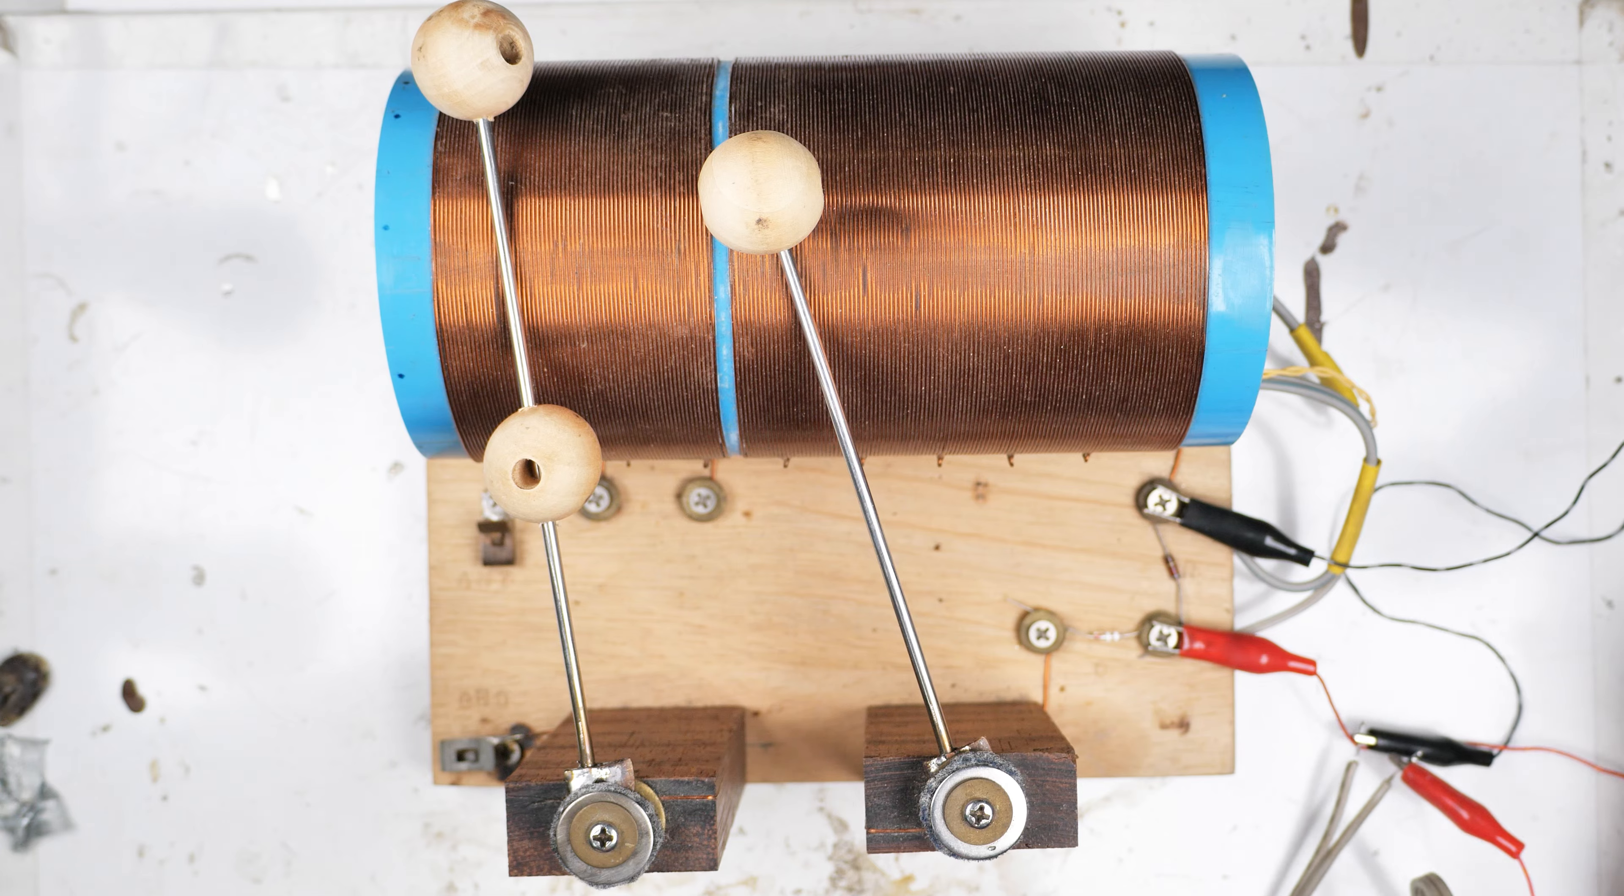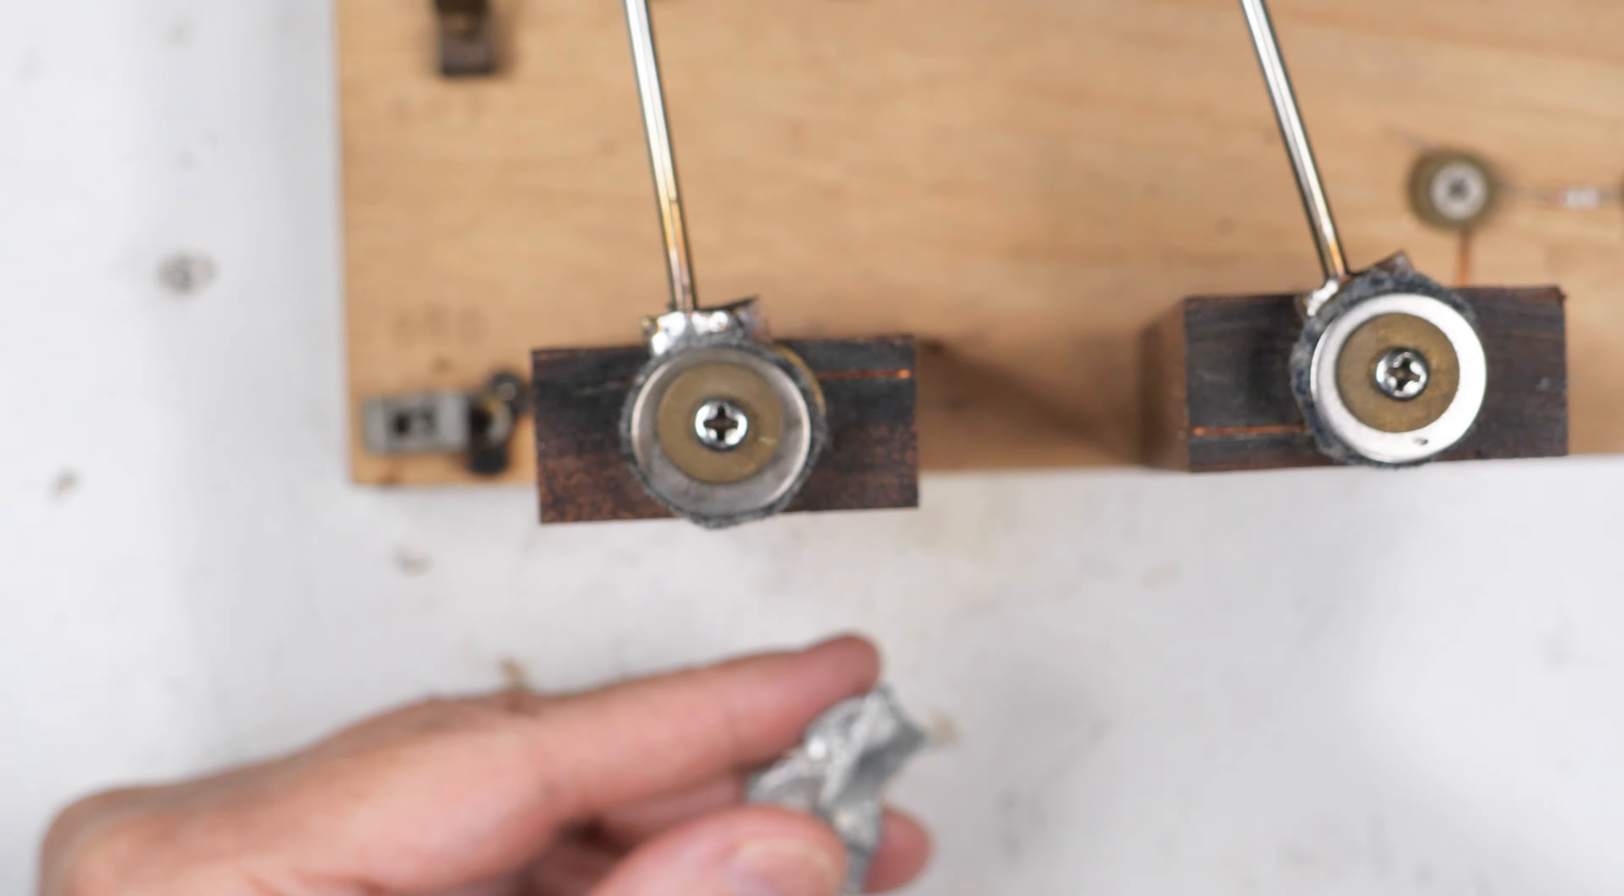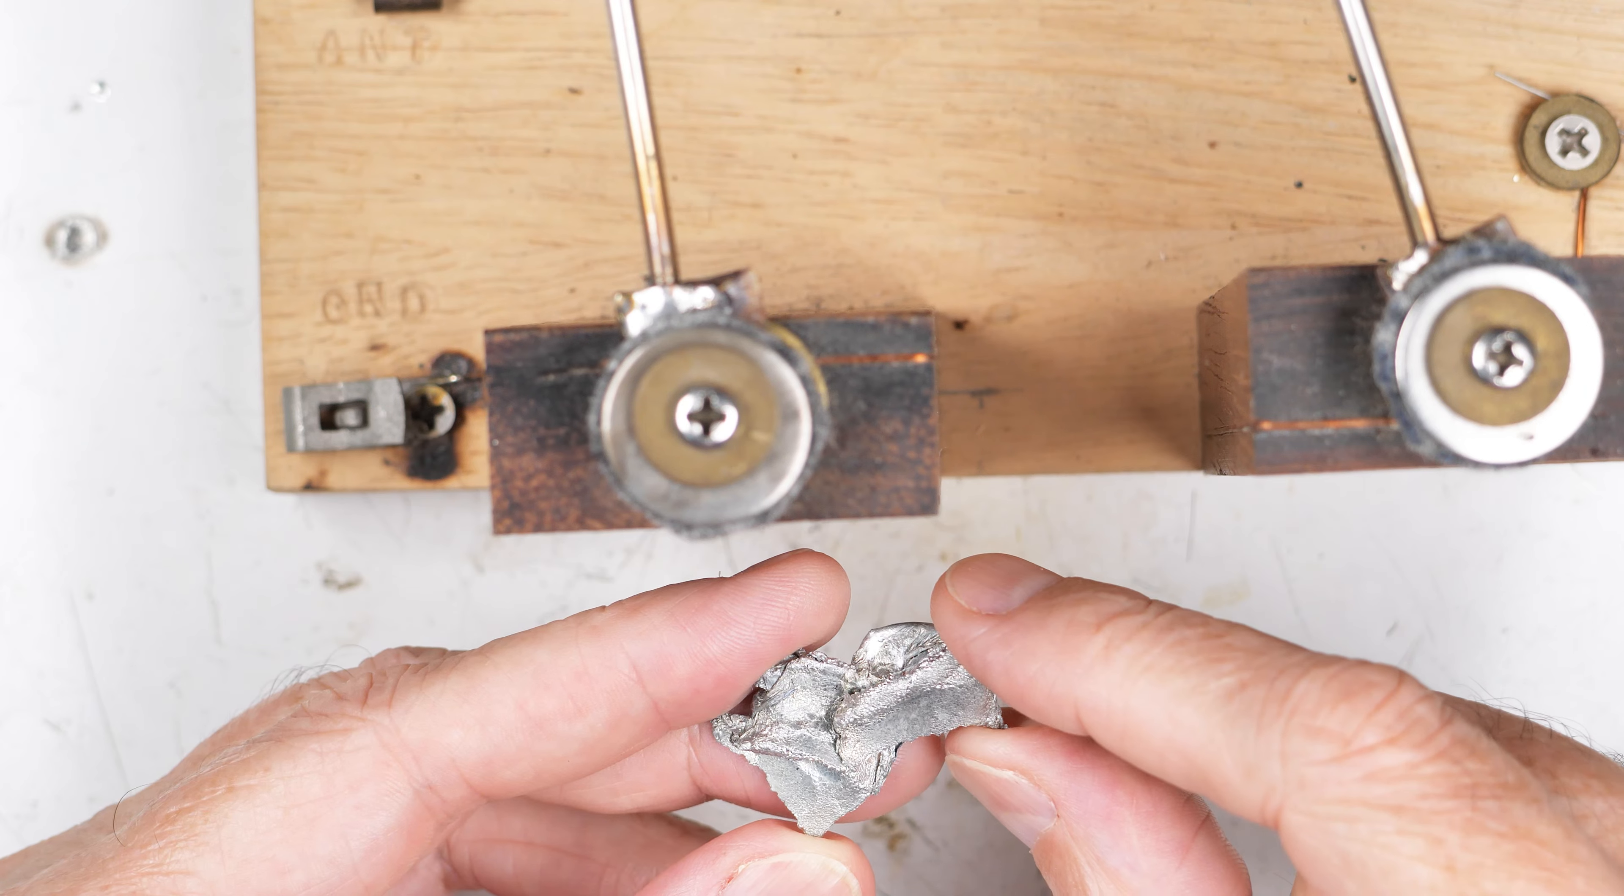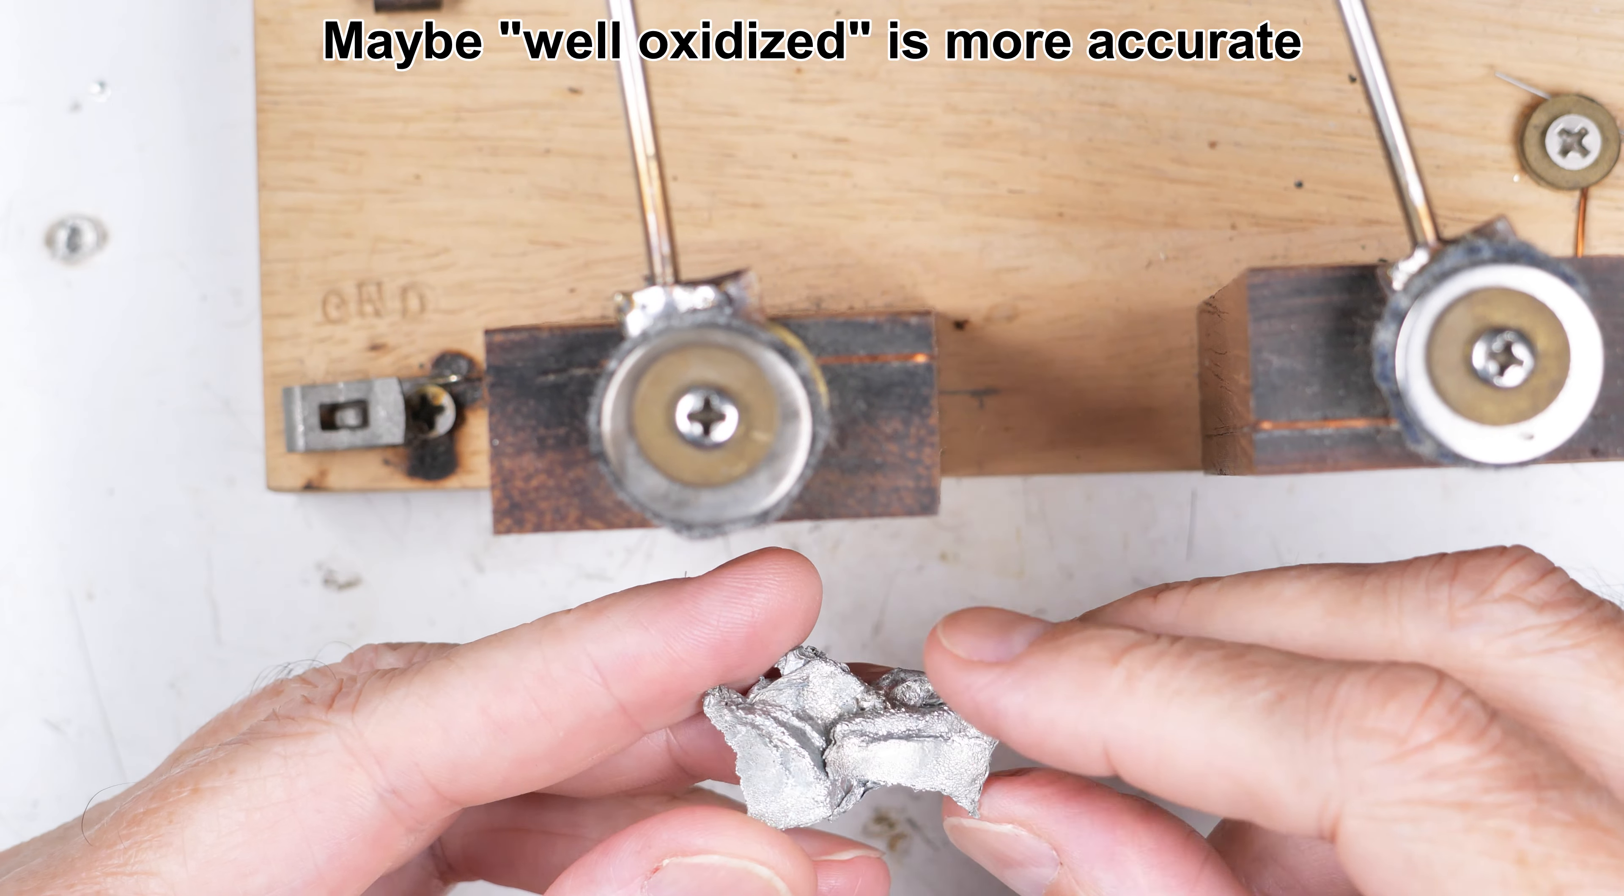Okay, what's the next thing? Let me zoom in here a lot. I had heard that if you take zinc and you flame it, oxidize it badly, it will make a good detector. So I thought, oh, that would be nice because zinc is relatively cheap.